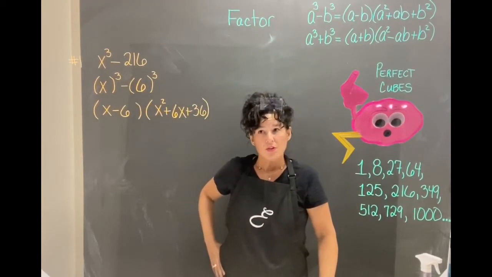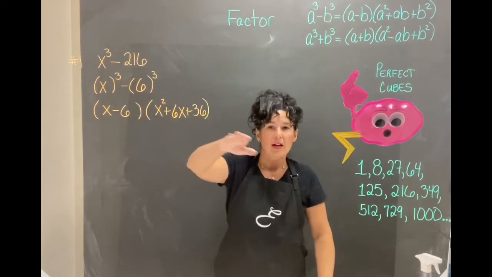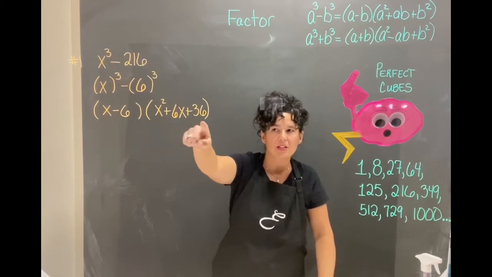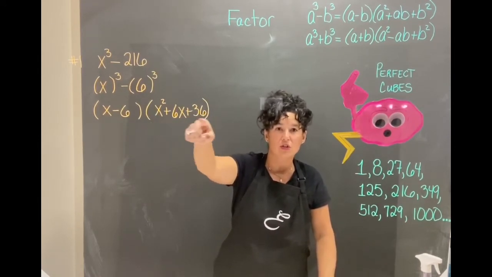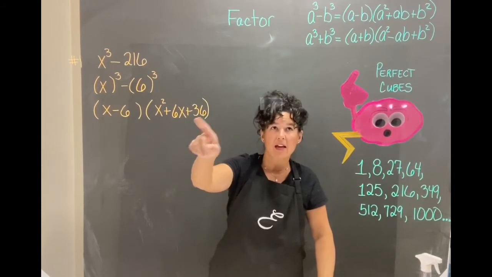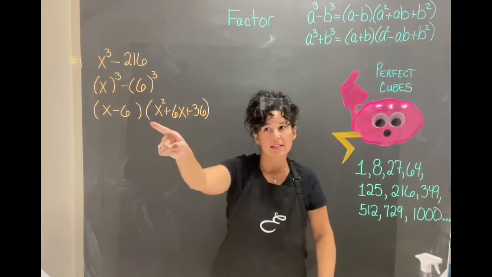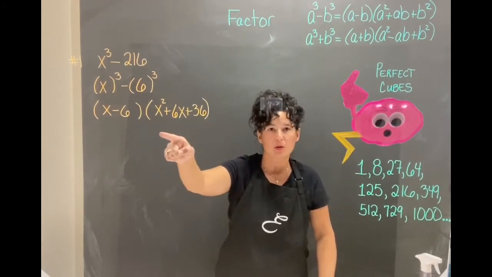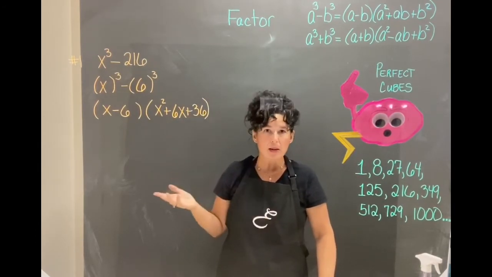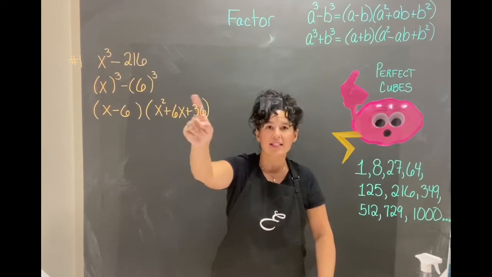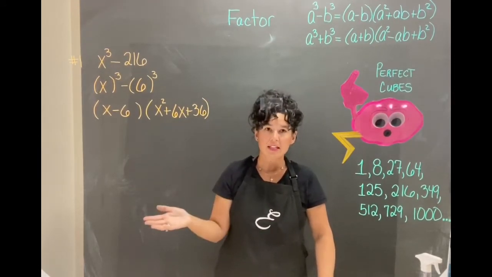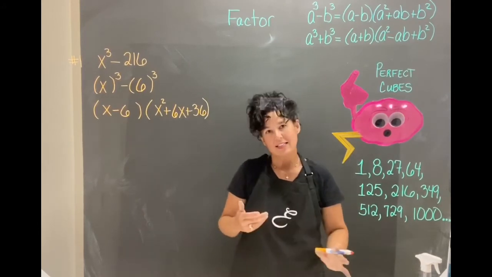I think it's worth noting that once you have this factored, we always want to make sure that it's completely factored so we might start trying to factor this trinomial. When you get to this step only after you've used one of these formulas, this is not going to be factorable so you don't have to waste your time trying to think of a couple of numbers that multiply together to get 36 and add up to 6. It's not going to happen so it's completely factored. All right, let's take a look at another one.